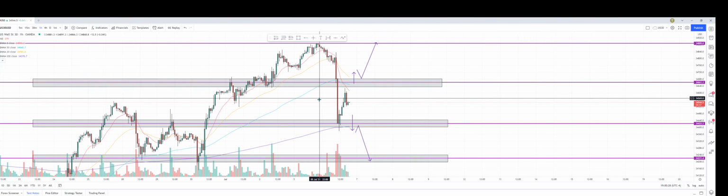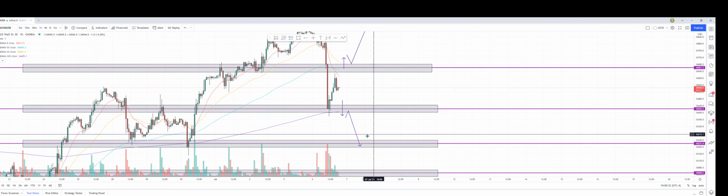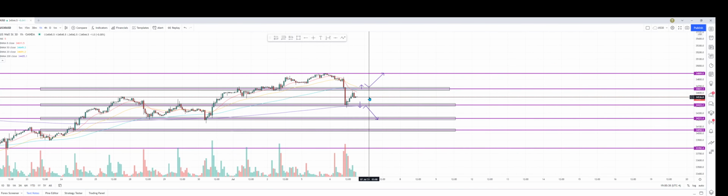Previous market structure, mapped out some key levels and some key targets we would anticipate price to tap into. So we'll see what London session brings. But overall, I wanted to come in, clear the chart, map out some key levels, show you what I'm looking for when I'm mapping out those key levels, and reiterate what I mean when I say previous market structure, what price has previously done at the break of those zones, and we'll go from there.